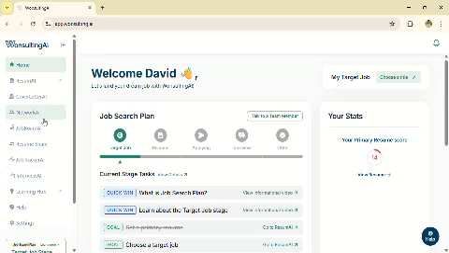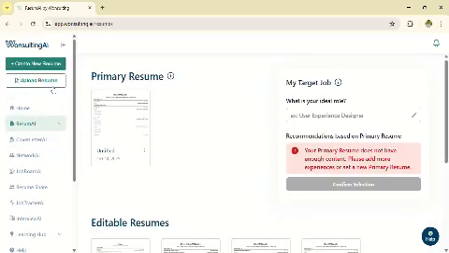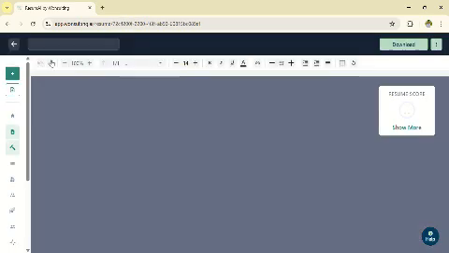So for us, today we are going to learn how to create a resume from scratch. So you click Resume AI. So if you already have a resume and you just want to improve your resume or make some changes, you'll click Upload Resume. And if you click Upload Resume, you'll be able to upload your resume and edit it. You just make some changes and save, and then download. So for us, we are going to create a new resume from scratch. So we'll click create a new resume.